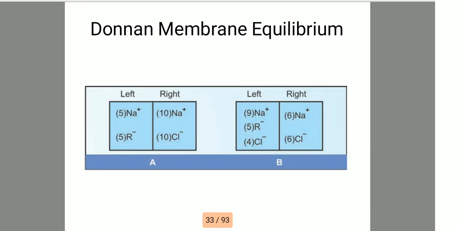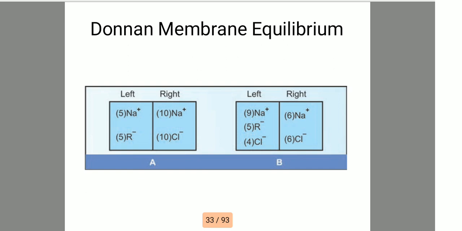In the diagram, the left compartment contains NaR, which will dissociate into Na plus and R minus. The Na plus can diffuse freely, but R minus, having high molecular weight, cannot diffuse freely. Thus, if a salt of NaR is present on one side of a membrane, then at equilibrium we get Na into R into H into OH equal to Na into OH into H.